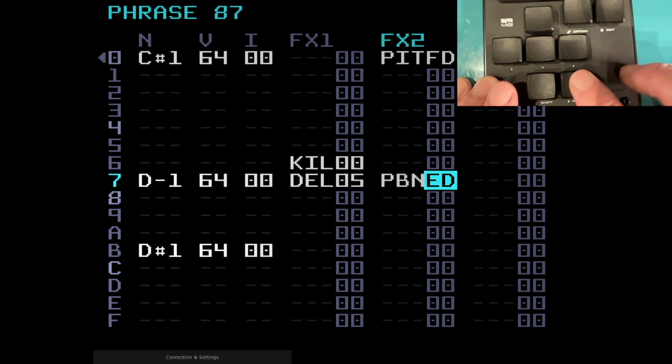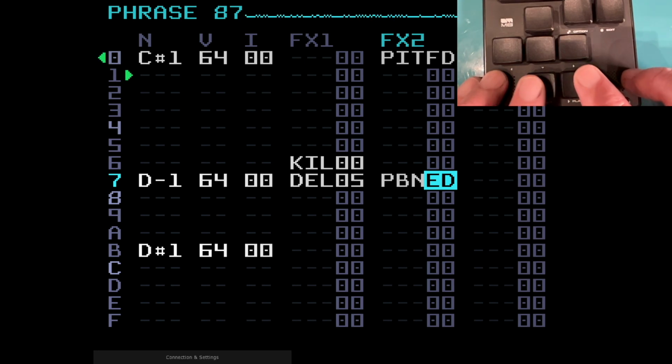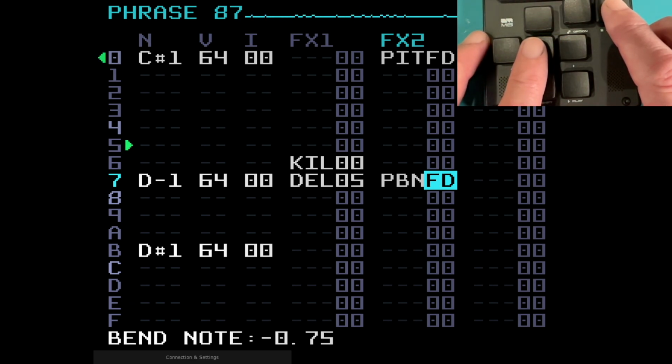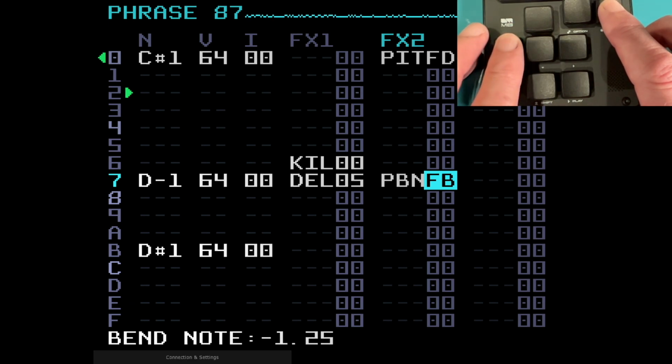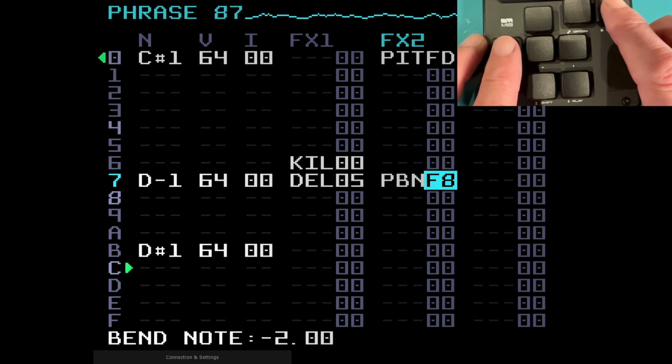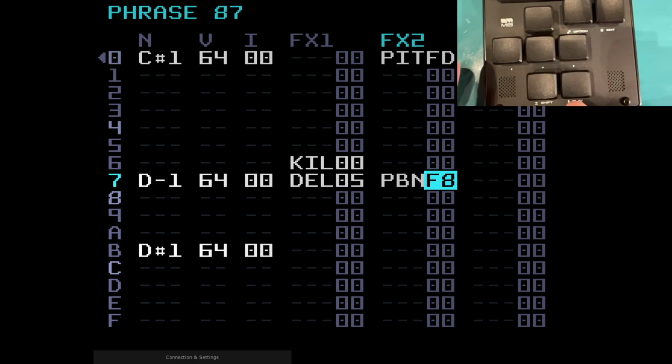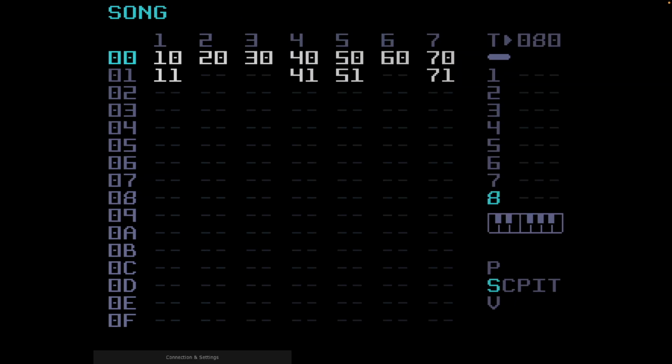So just to recap on what we've done, we've got a change of pitch on the C-sharp one on the word mean, and a pitch bend down on the word your. Put that all in with the track. Too much, isn't it, that pitch bend? Okay, that's good. Let's go back to the song.